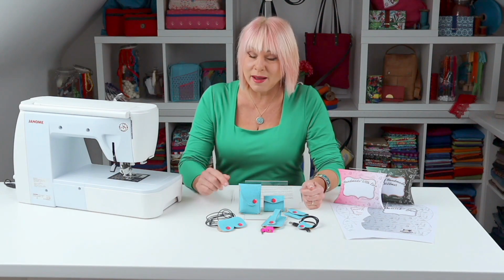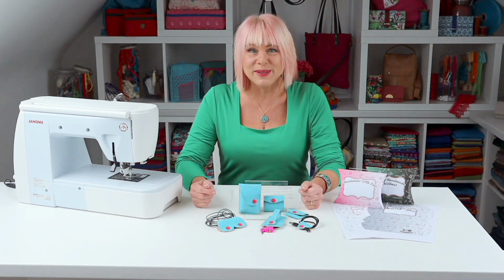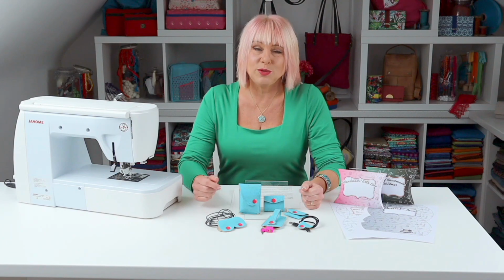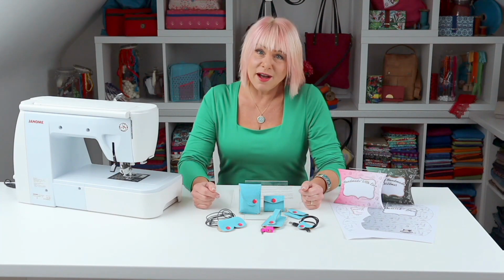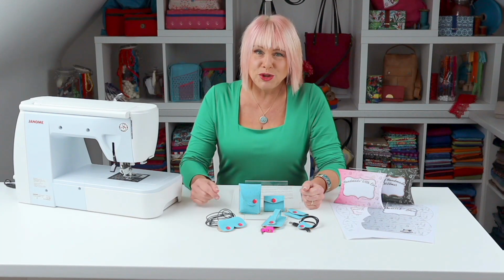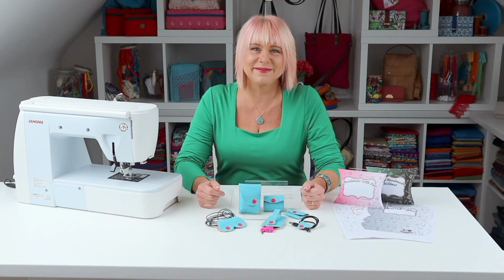Make one bag buddy or make a few. Wrap them in tissue and pop them into one of the downloadable gift boxes that I've developed specifically for them. Perfect for gifting for Christmas, Mother's Day, Father's Day, birthdays, any days. They're just so chuffing cute. Who wouldn't want a couple of these? And they're just so easy to make.